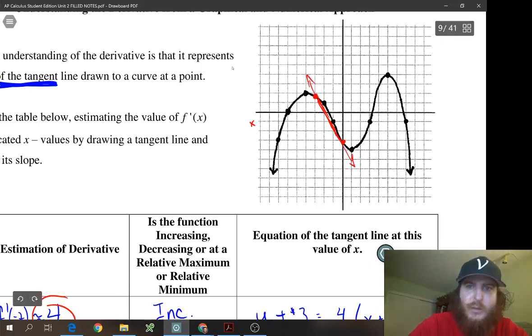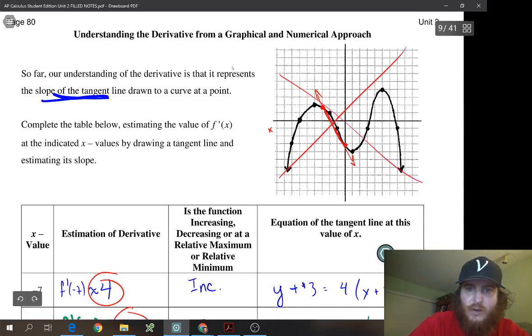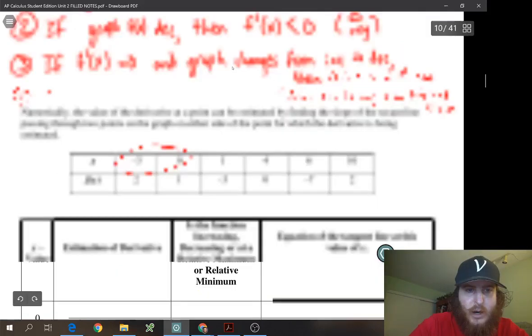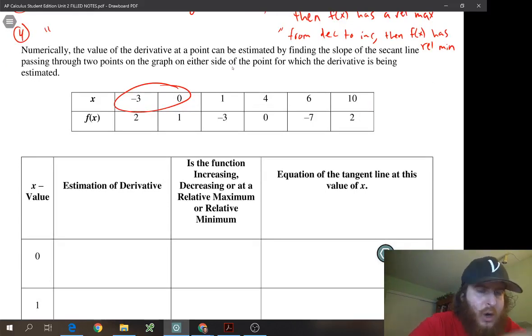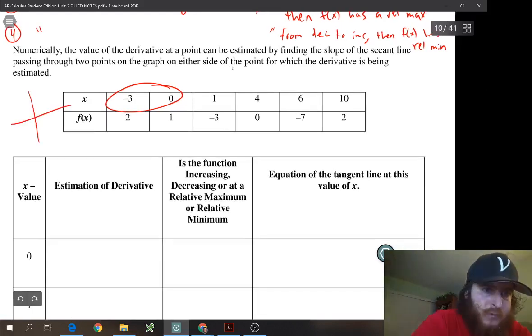Now we're not actually going to be using the graph for this one. This is kind of just, I have a new table, right? And we're not using the graph because if you look at these points, 0, 1, they're not on the graph. So we're no longer using that graph. I just kind of wanted to show us what a secant line looks like, right? It's the line, if I had some curve, and here's -3, 2, and here's 0, 1. The secant line is this line here that's connecting them. So that's our secant.